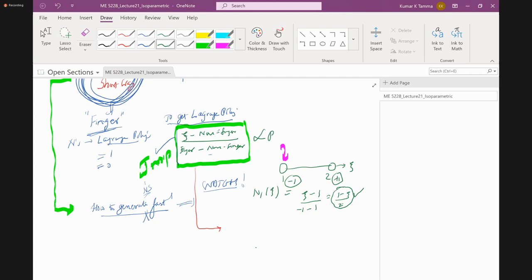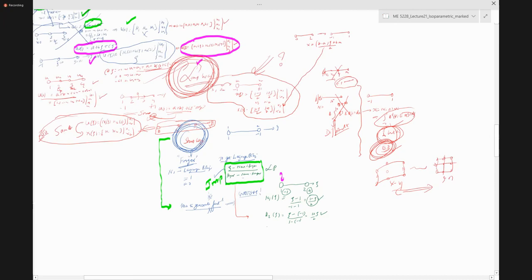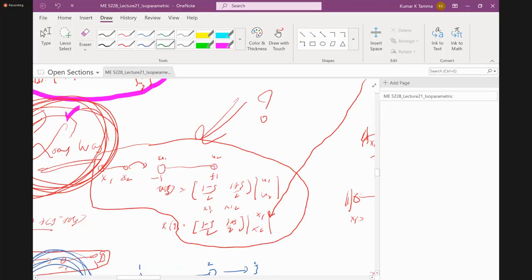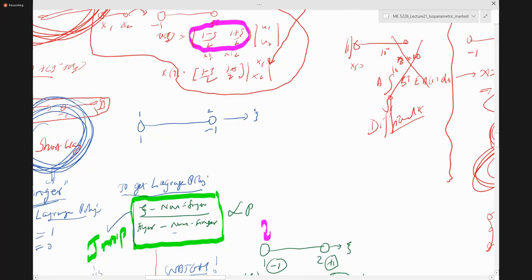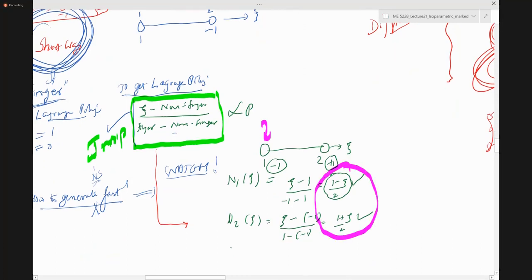Yes. Okay, now, the same person who said yes to me, give me N2, please. I'll give you 5 points. N2 is Xi minus the non-fingered value, and so it would be Xi minus -1 all over 1 minus -1. That's N2. It is the same answer as this one. You agree? Isn't that the same as this one? Right?